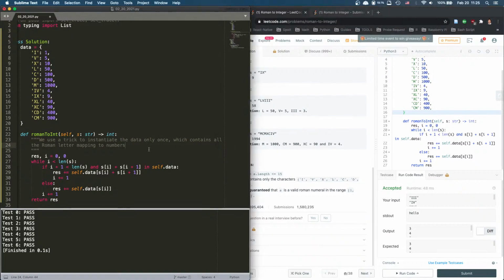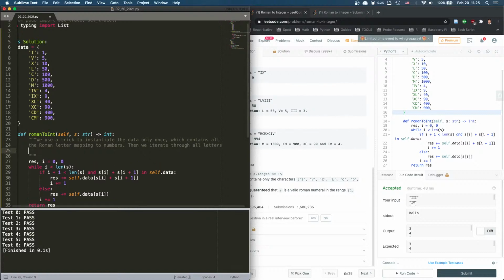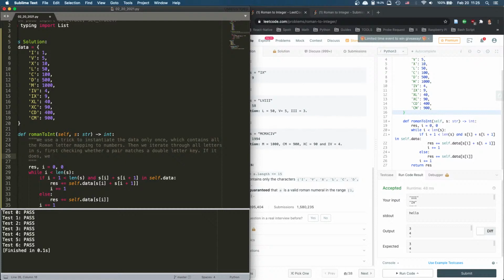So, to numbers, then we iterate through all letters in S, first checking whether a pair matches a double letter key. If it does, we increment result by the double letter key.